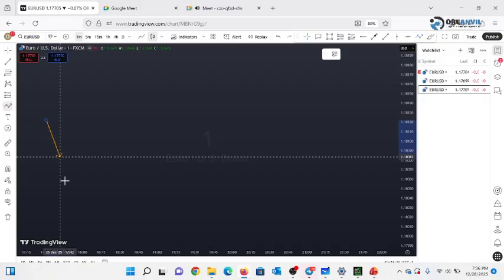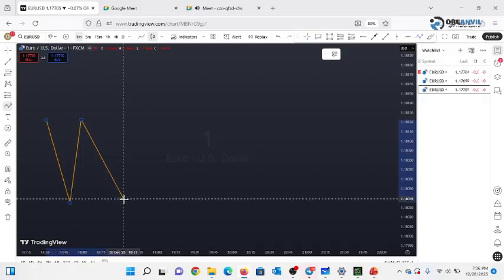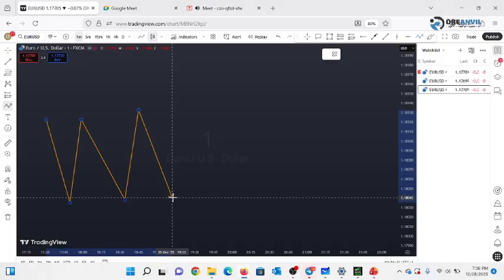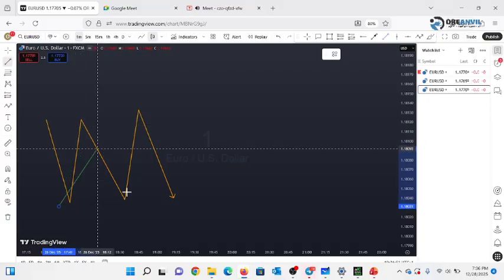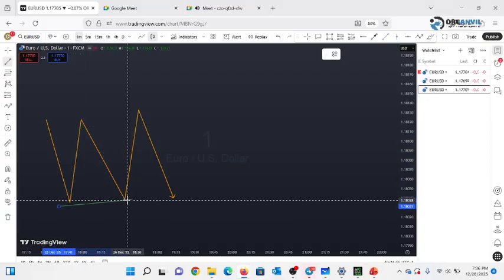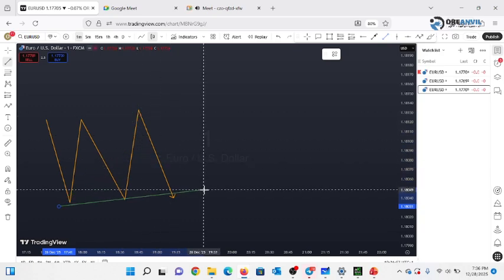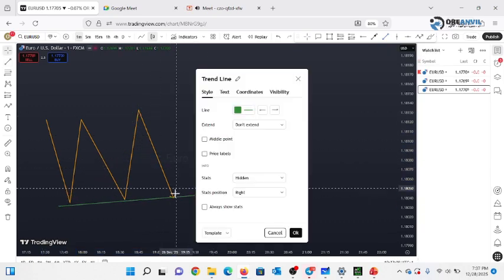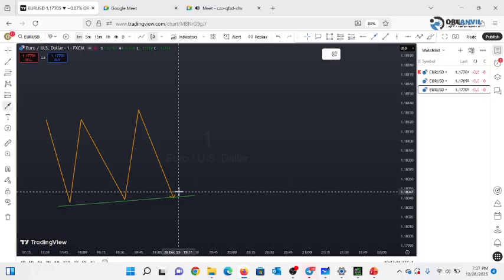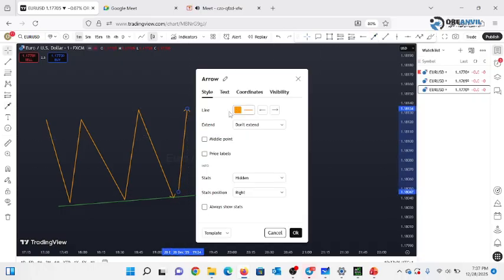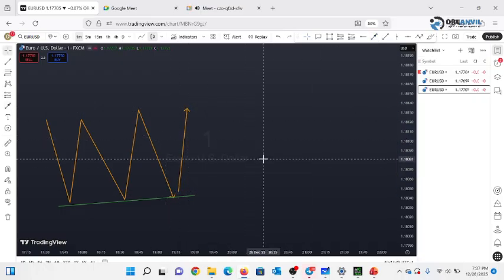So when the market is coming to the downside like this, it bounces the third time on this line. This is my trend line. I mark this place, this candle touches and went up. I also intersected with this place, it touches and went up. Then the third time that is coming to that area, I'm anticipating that the market will go up from that area to the upside. That is the idea.